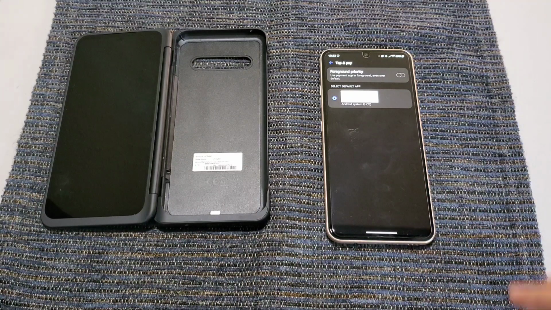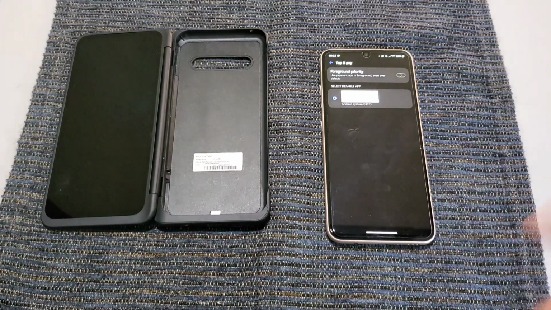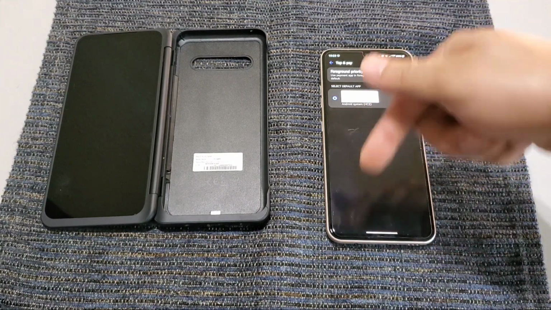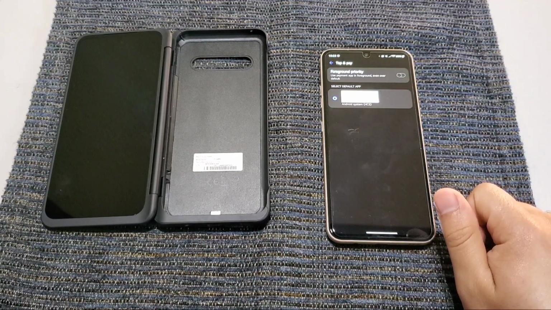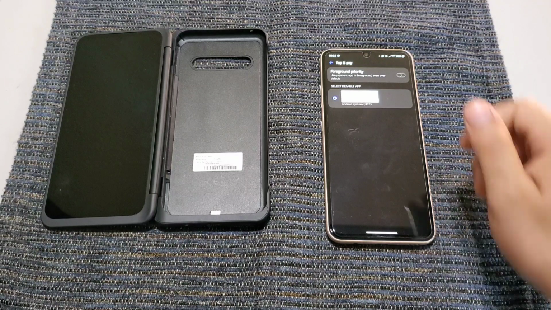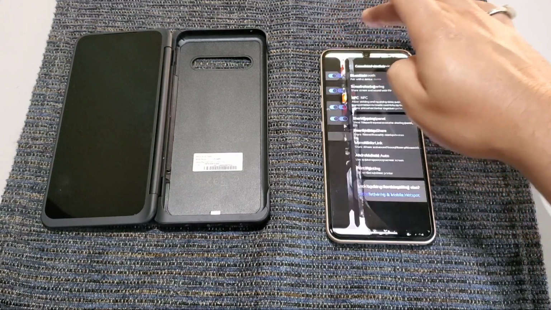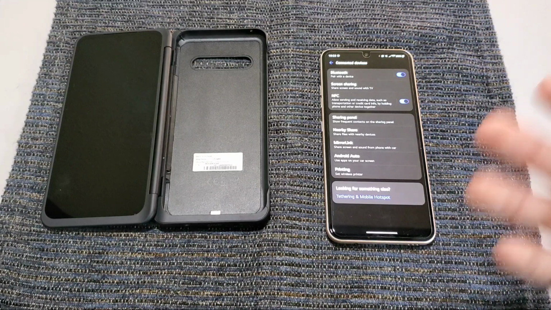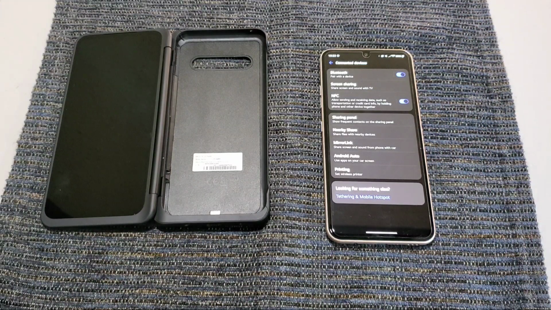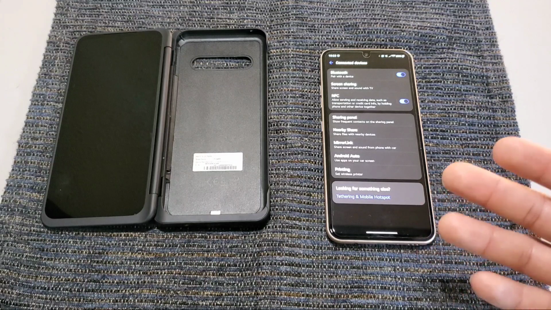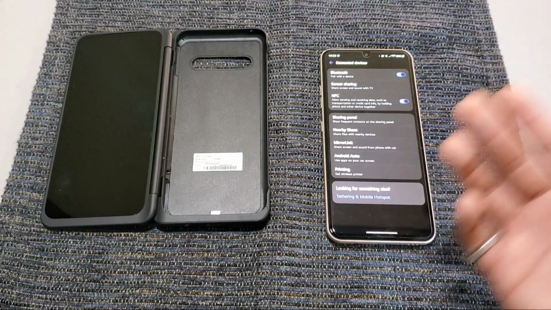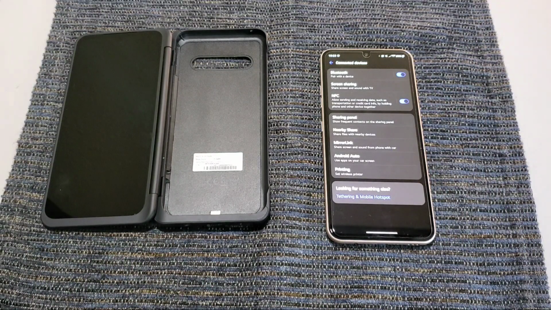If you're able to get Samsung Pay in here, or some kind of another NFC payment method, you have the option of selecting which one's default. And it's pretty cool. So it's a nice little touch. I don't see a lot of people are going to be using it, since most people just have one of these NFC payment methods in their phone. But it's all up to you guys. The power's in your hands pretty much.